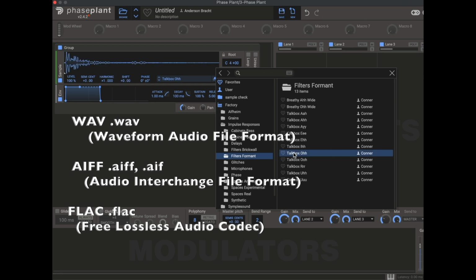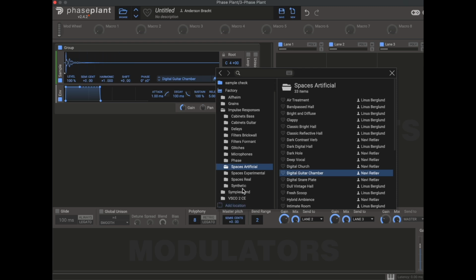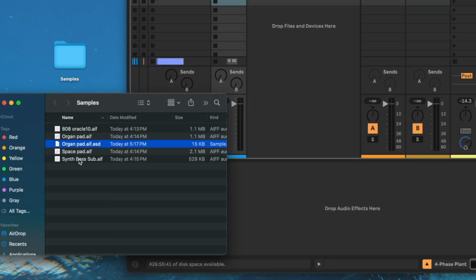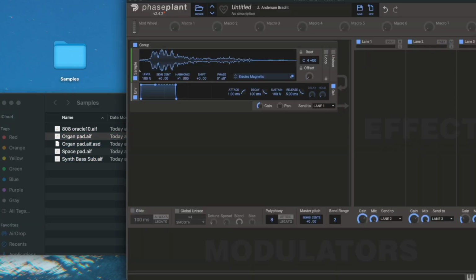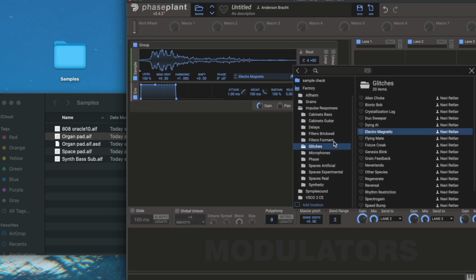The digital audio files you can use with the sampler module don't have to come from Kiloheart's factory samples. They can be from any digital recording you may have, including those you create yourself, as long as they are the supported file type. You can drag these digital audio files from their stored location into the sampler module or add the folder in Phase Plant's browser and access them from there.